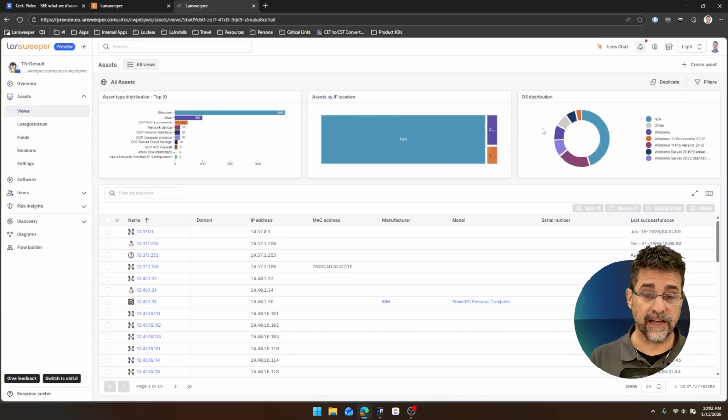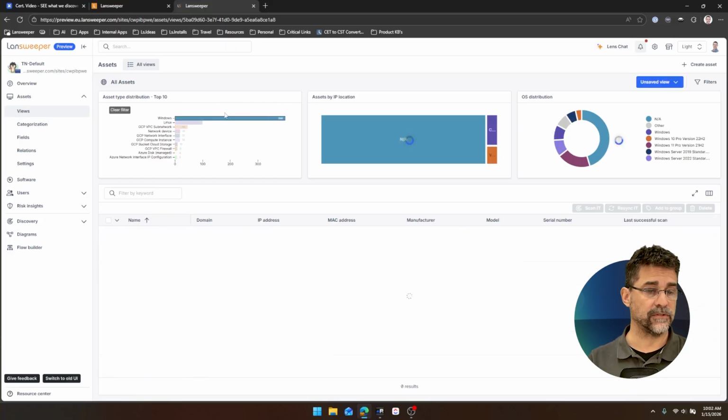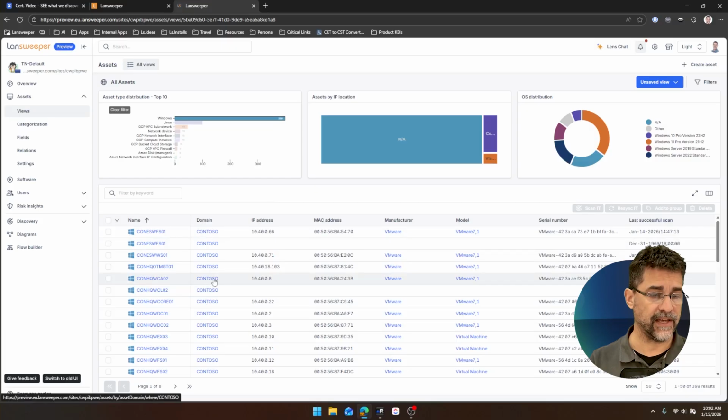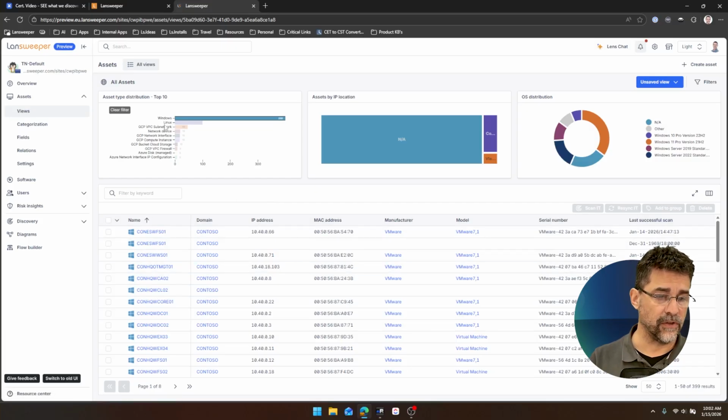Again, the BI dashboards are up on top here where I can select the different things. So I'm going to select my Windows, and then it filters out to only show me my Windows assets. You can see all these different types of asset types. It is kind of small print because I've got a bunch there, but I've got several GCP. I've got some Azure ones in here as well. I don't know if I actually have AWS in here.